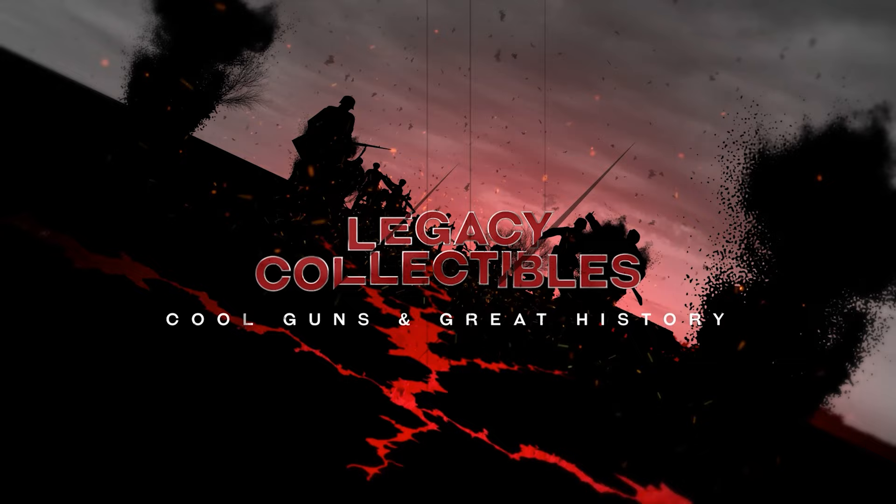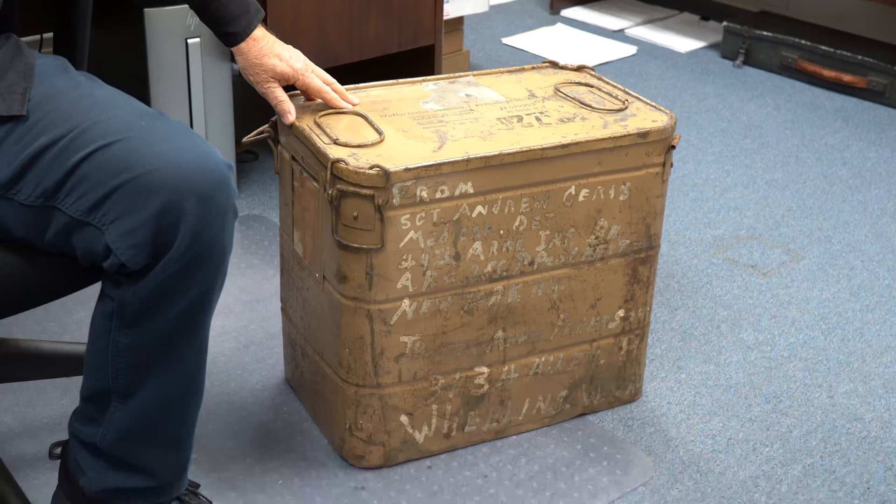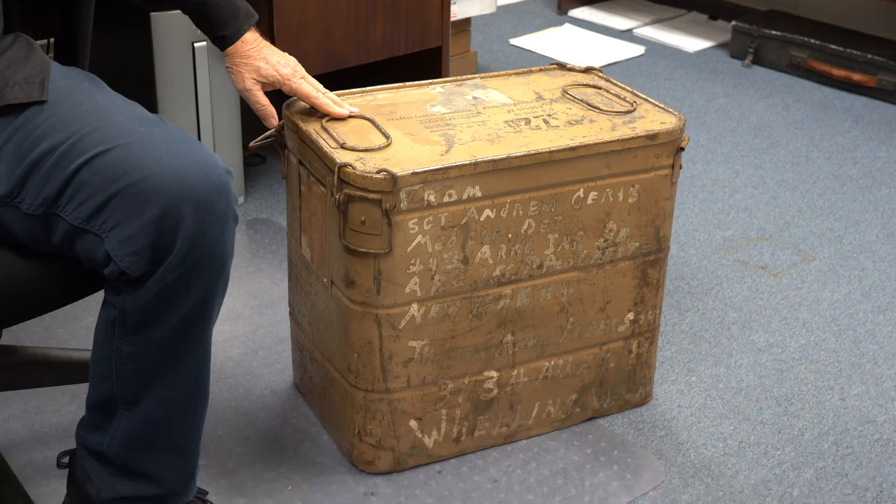Other than guns, the vets brought back some really interesting things, and today I'm going to show you one. We got this in about two weeks ago, and I wasn't sure what to do with it, other than I did want to show it to you guys in a video, because this canister — what does it contain? We're going to open it up, not for the first time, but we are going to open it up, and inside is a German parachute in unissued condition.